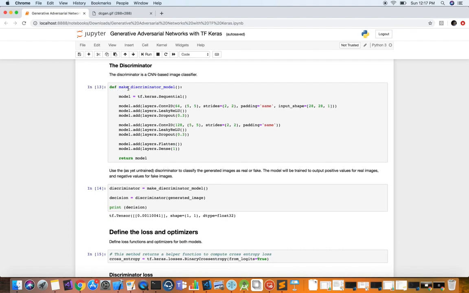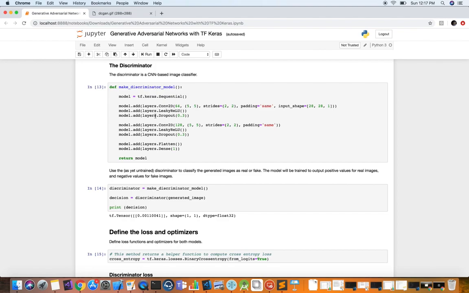So we create a function called make_discriminator_model here. And again, the Keras Sequential API, so tf.keras.Sequential. And then we're going to add layers. So this is a very simple CNN model as we've seen before. So tensorflow.keras.layers.Conv2D, and we just pass the activation maps or the feature maps here that we want as output. And again, the convolution filter, convolution kernel, and then the stride. Padding, again, we still want padding, and we want the input shape. So the input shape here in this case is 28, 28, and 1, because these are the images that we're trying to classify. So we want here some activation function, leaky ReLU still.